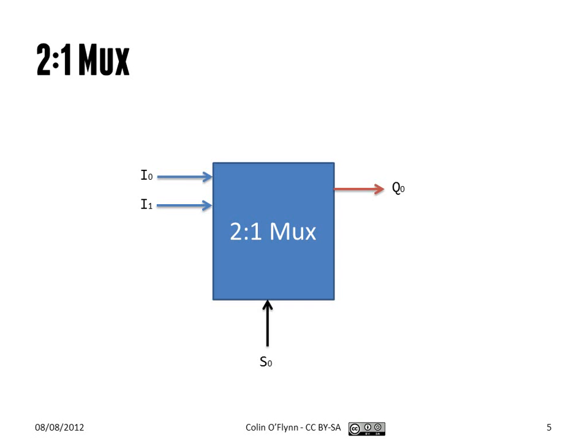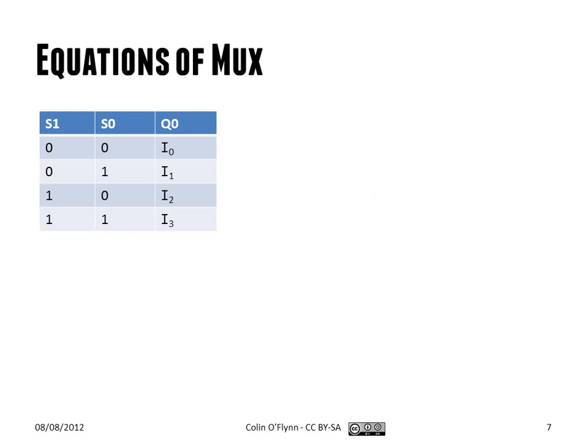We might have something like a 2-to-1 mux here, two inputs, one output, and depending on the state of this S0 line, the select line. A 4-to-1 mux has four inputs, one output. Now we have two address lines. You can consider that the select lines are almost like binary addressing. So if it's 0-0, it's input 0. If we had 1-0 at the input here, we expect that line to go to the output.